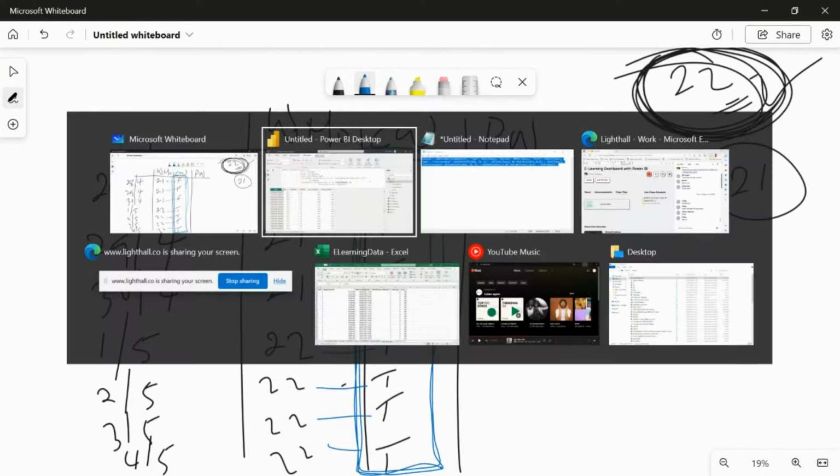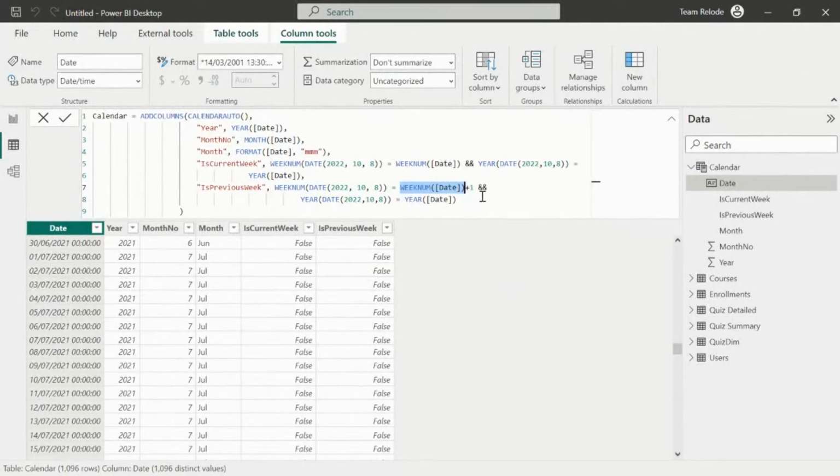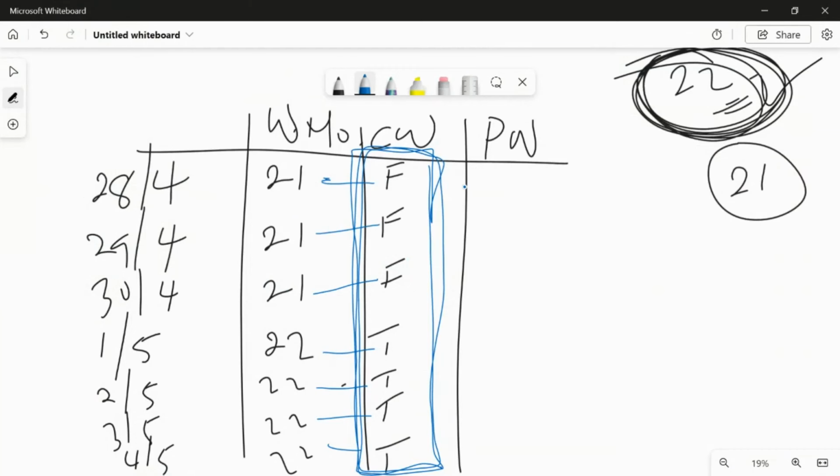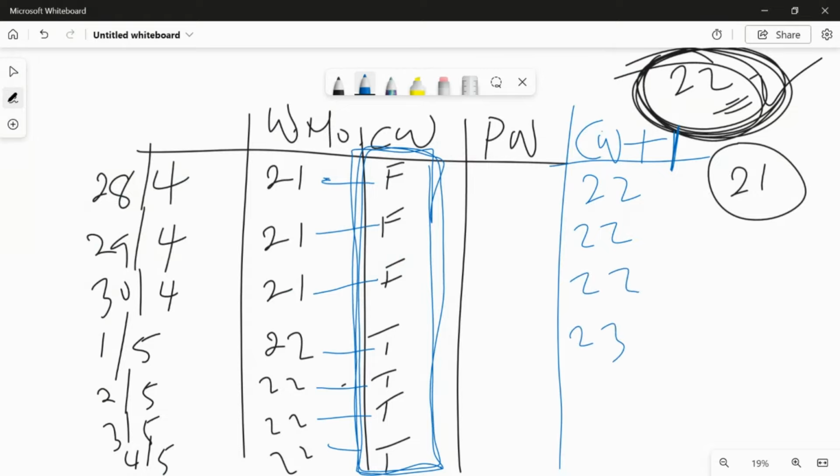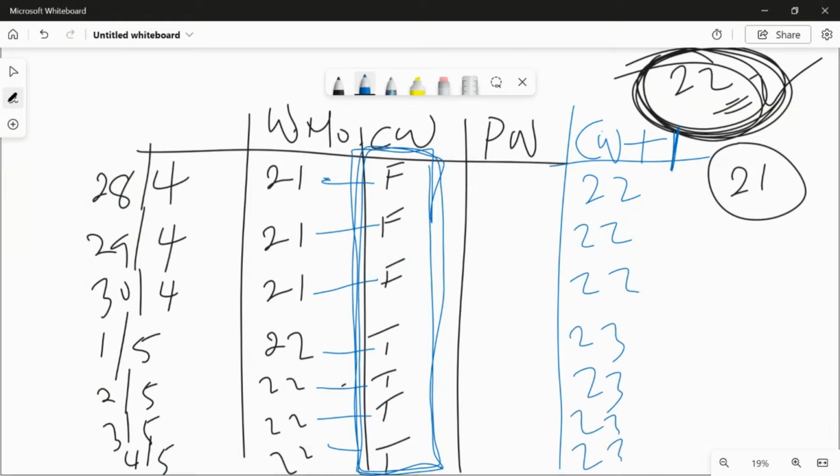So instead of using it exactly the same way like that, what we'll be doing is, hey, check the week number of today's date, which is 22. Can you check if it's the same thing as the week number of the current date plus 1? Technically speaking, if you do current week plus 1, what you are going to have is 22, 22, 22, 23, 23, 23, 23, right?